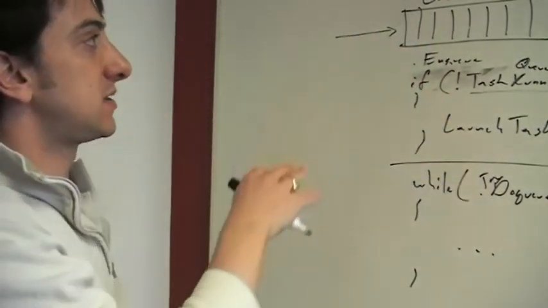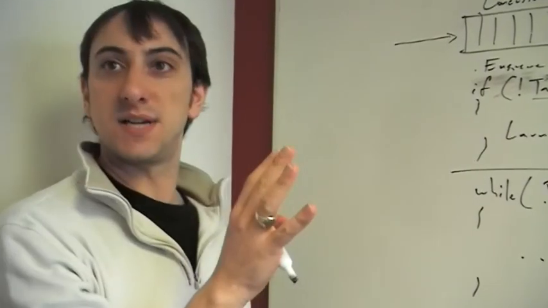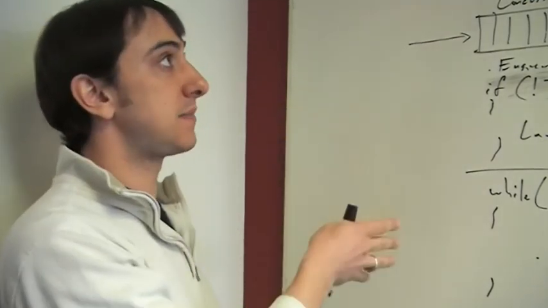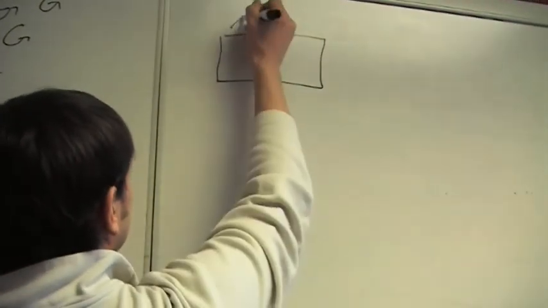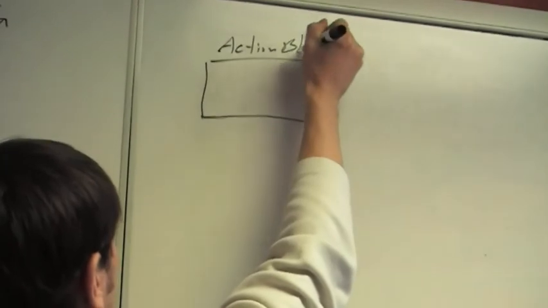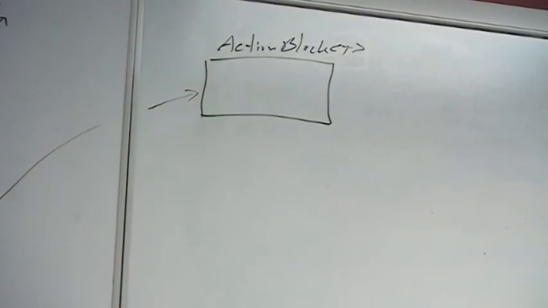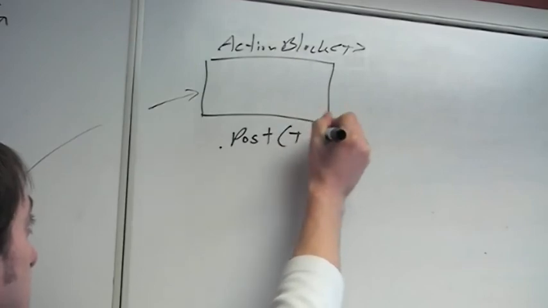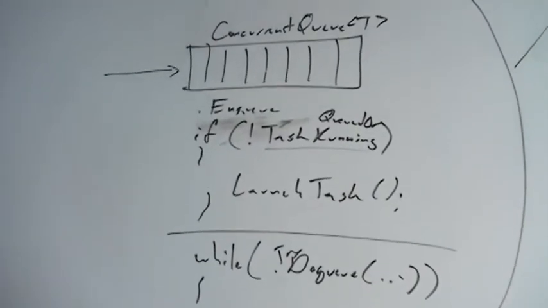And all of the logic that I basically described here can be built easily on top of the public surface area from .NET 4, with tasks and concurrent collections and so on. But one of the fundamental types that we have in TPL Dataflow is this block called ActionBlock, which takes all this functionality and just builds it in. So when you call .Post with your data element, that's effectively this logic here. You're enqueuing the data, and you're potentially spinning up a task if one isn't already running.